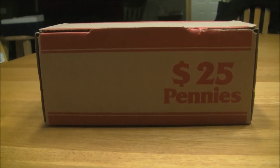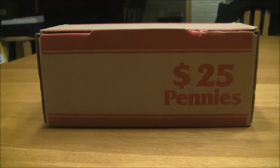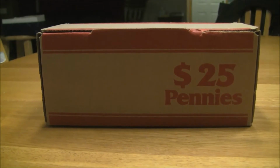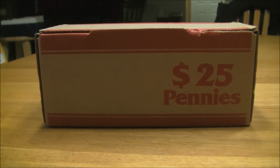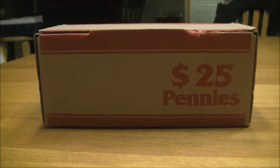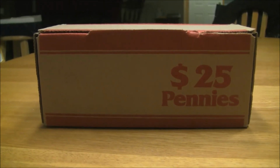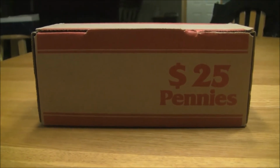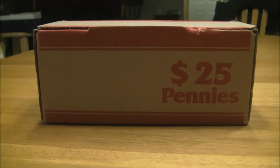It actually began with my search for silver in coin roll hunting. I had very little success. Okay, I had no success in the first couple boxes that I went through. And kind of on a lark, I came home with a box of pennies for me and my boys to look for some wheat pennies. We actually did pretty good. We came out with 12 wheat pennies out of the whole box, which was actually, I didn't know what to expect, but we were pretty happy with that.